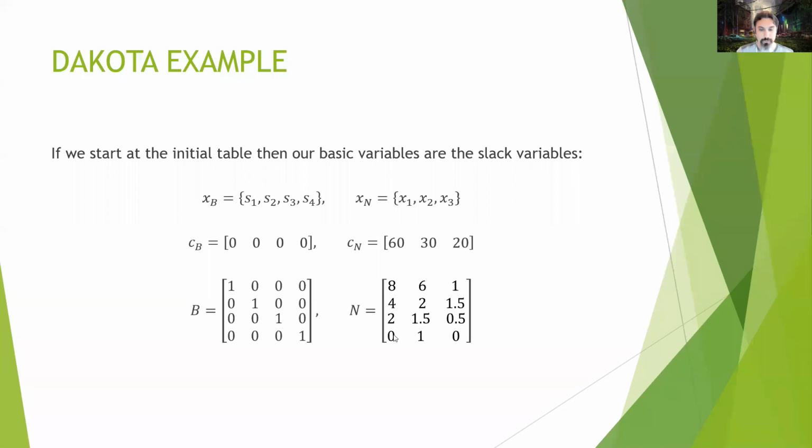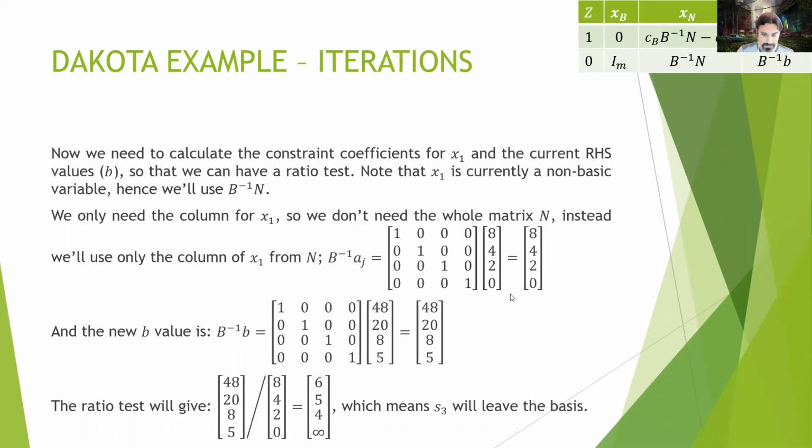Also, 8420 will replace 0010. So 8420 will hop over here, and 0010 will hop over here. They will just trade places as well. Okay, this is what happens when you take a non-basic variable and have it enter the system, and take the basic variable in the system and make it leave the system. You just trade places, every value of it. So this 60 will trade places with this 0, and this 8420 vector will trade places with this 0010 vector. So when we make that change, we will have to find the B inverse once again.